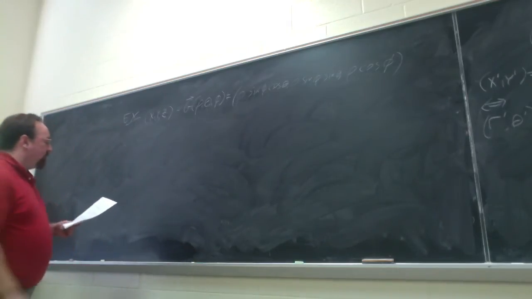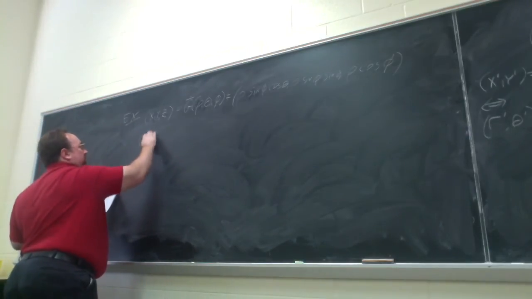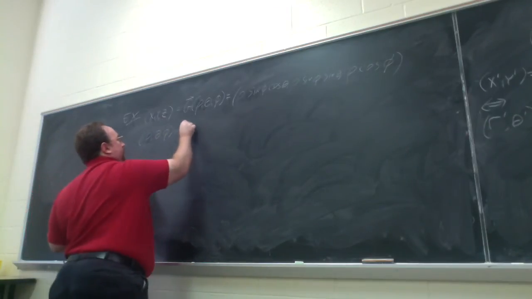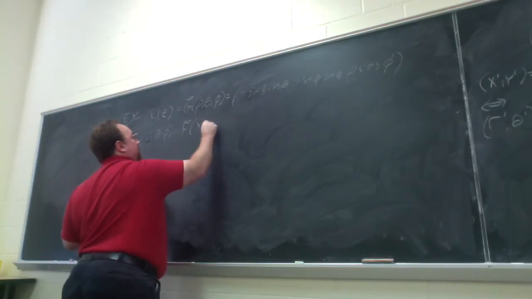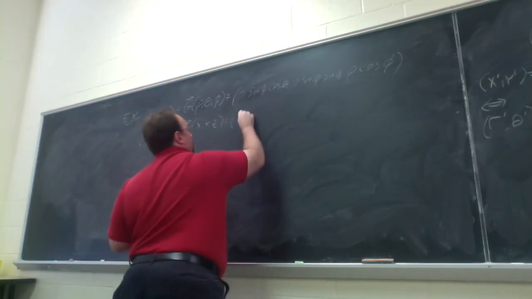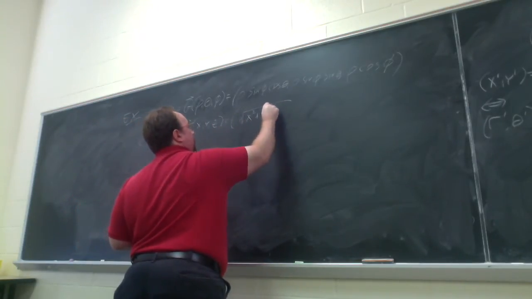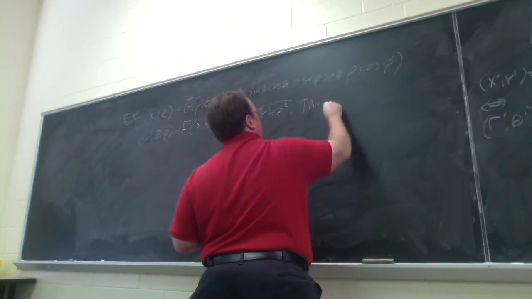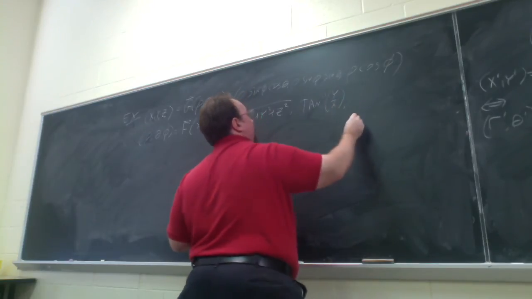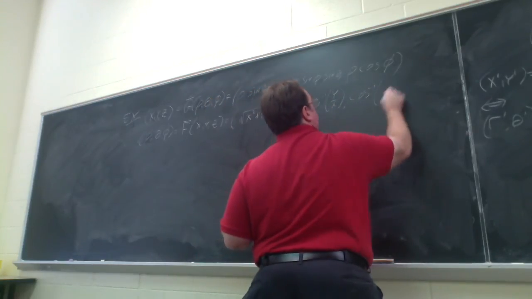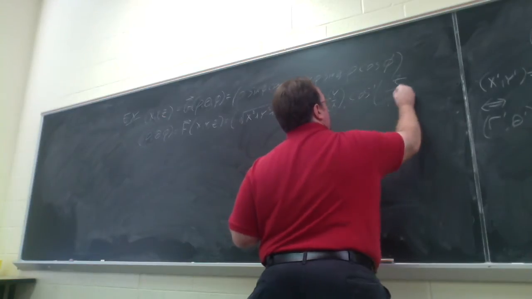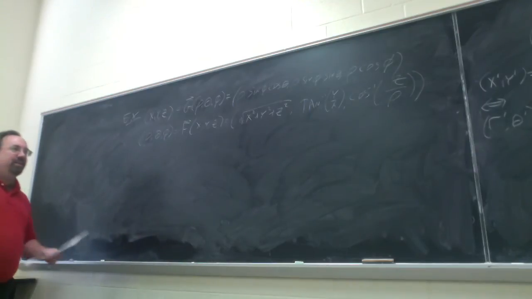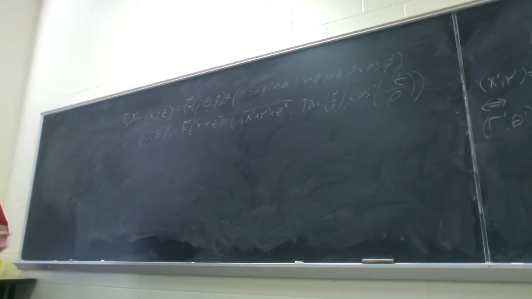And then the other way is, going from x, y, z to rho, theta, and phi, equal to big F of x, y, z. So rho is the square root of x squared plus y squared plus z squared. And then we have arctangent of y over x. And then arccosine of z over, and I'm going to write rho, just because we know what rho is, and I don't feel like writing out that dang square root again. But I have it written out in full in the notes.